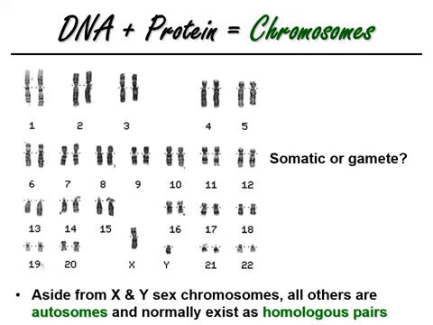How about this old-fashioned karyotype that we looked at earlier? What you can see is homologous pair, homologous pair, homologous pair, all the way through. So again, somatic cell or gamete, this one's going to be a somatic cell. And now here's my question to you. Is it chromosomally male or chromosomally female? From what we can tell at the chromosomal level, it's male, right? So this is a karyotype taken from a male somatic cell.